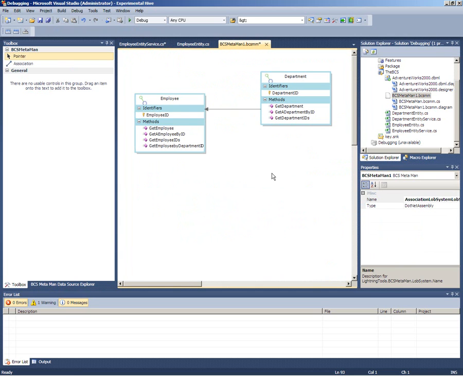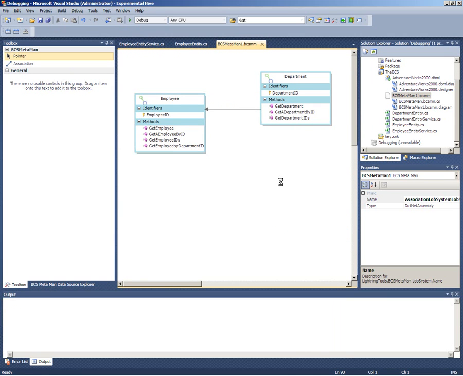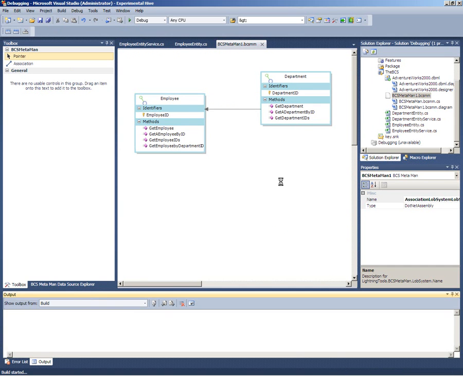And then all we need to do to begin to use this within SharePoint is press F5, and this will build and deploy our application definition file for us. So there you have it, within Visual Studio, you have the ease of drag and drop with the power of Visual Studio 2010. Thank you for watching.